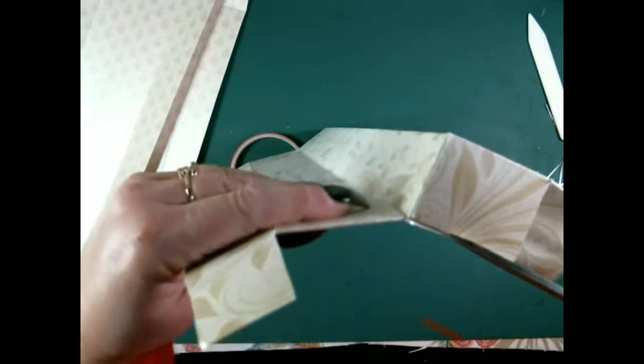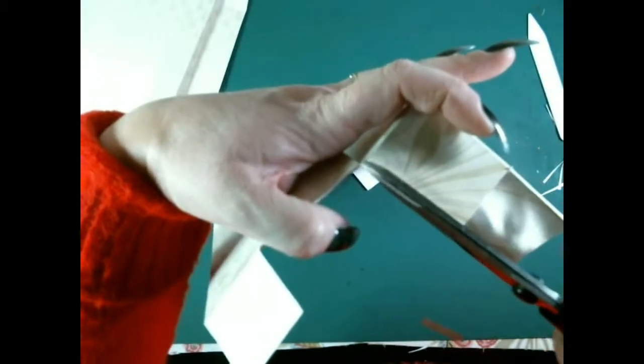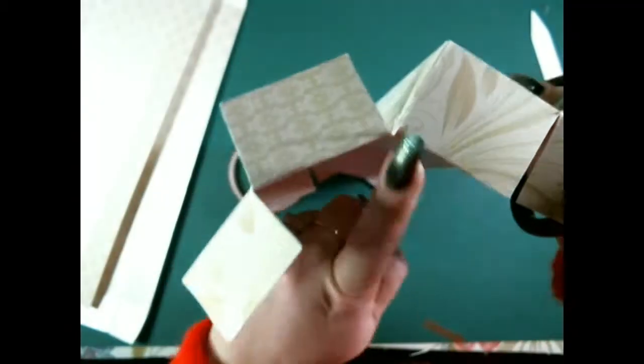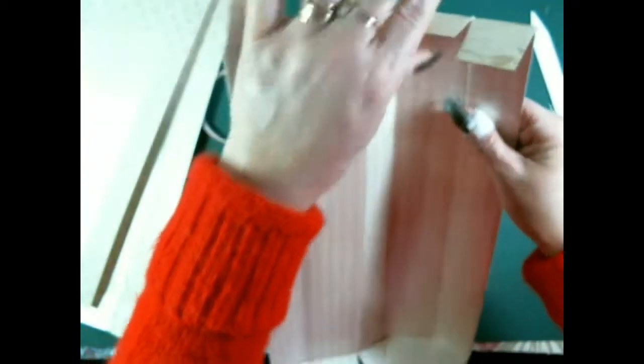So what you do is, if you need to do a bit of trimming here, you trim this, if you had decent scissors, like so that it's flush with the top of the box there, and then just cut this bit off a bit more neatly than I have done.